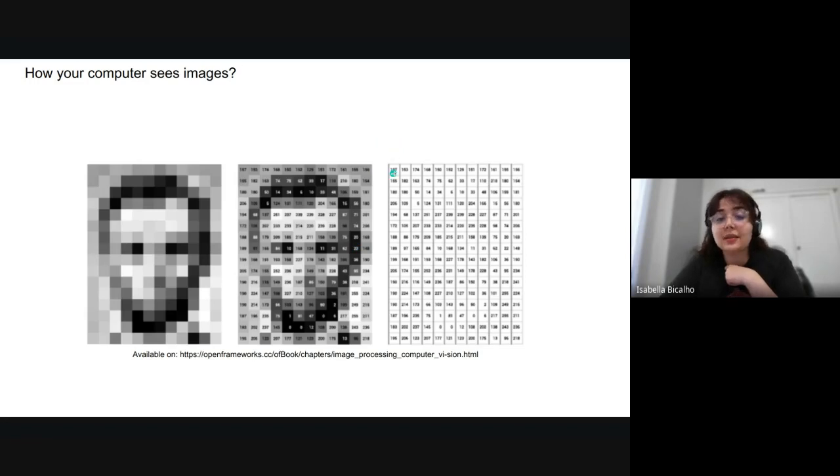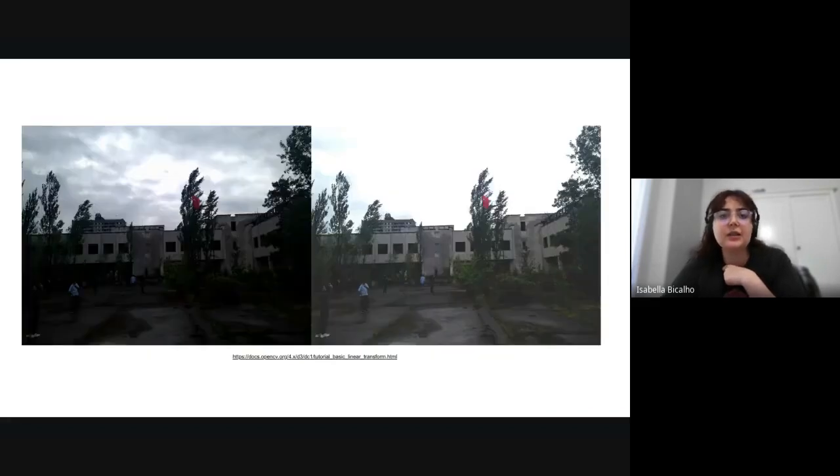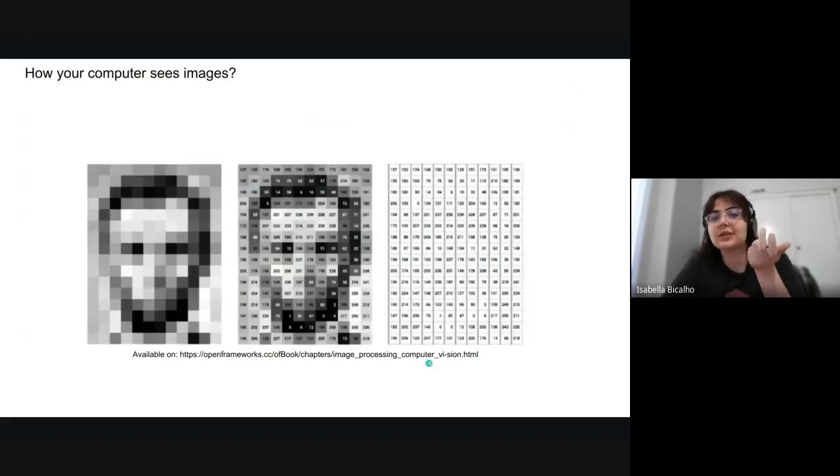You could think that each line, each row, could be a feature and an observation, but then you're going to lose the spatial information that you have. So to teach a computer how to see, you need to teach it how to find features. And as I told you, this is a matrix.